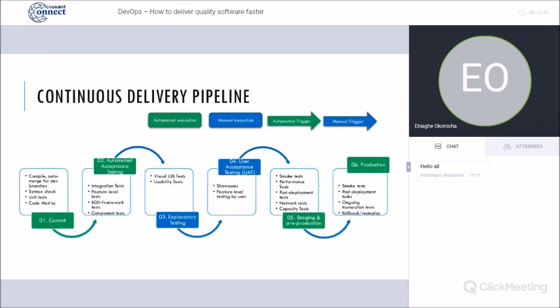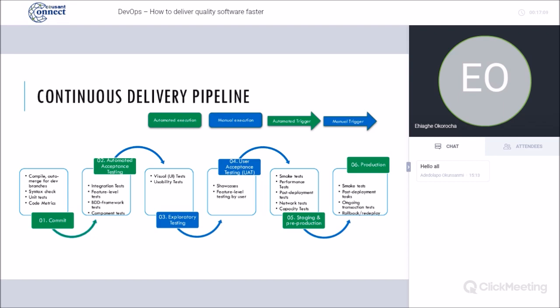So the main thing I've focused on for today, I've given you an overview of the different areas that you can focus on within DevOps, and there are lots of resources out there. Today I've focused on this continuous delivery pipeline because I feel that's a really good place to start. If you have this in place, it will allow you to realize a lot of those benefits sooner.